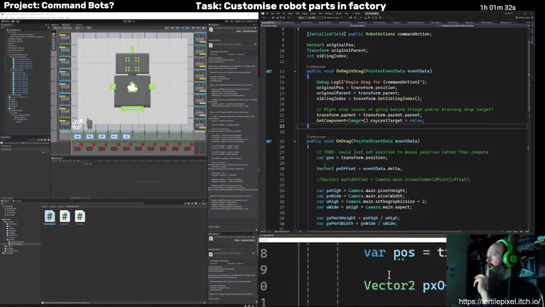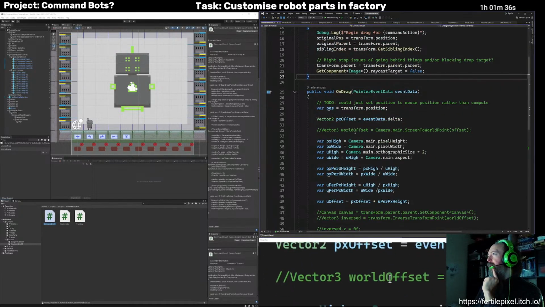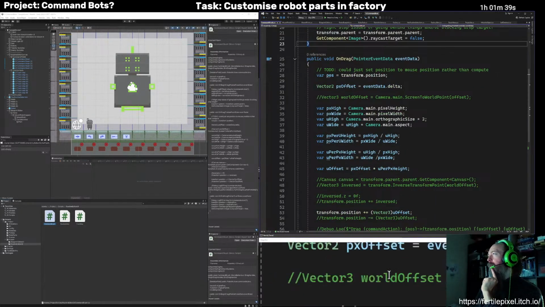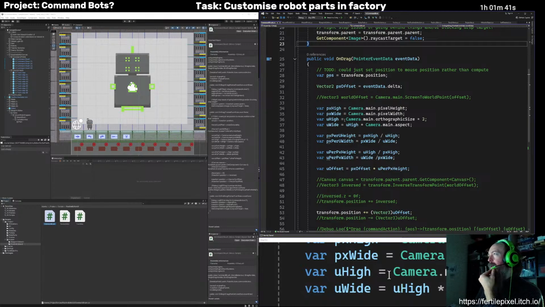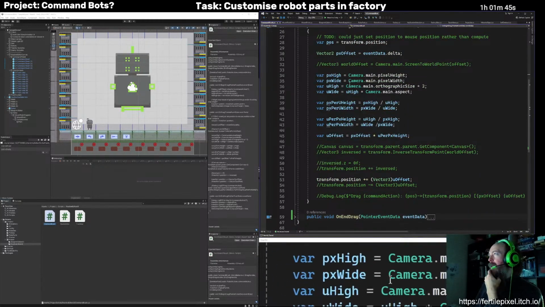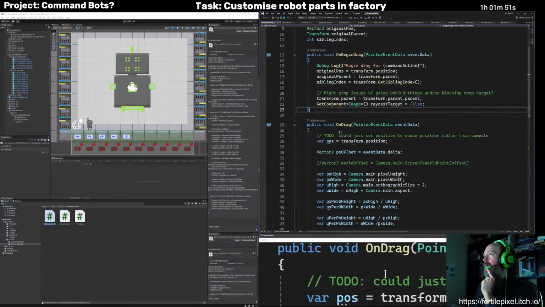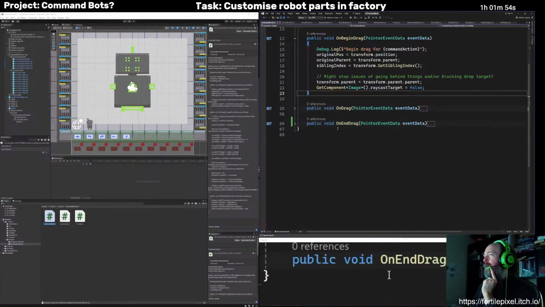I think this is completely unnecessary stuff that I was doing here, because I might just be able to set it to the mouse position rather than compute how much of an offset it has. So yeah, it was interesting code to write anyway.